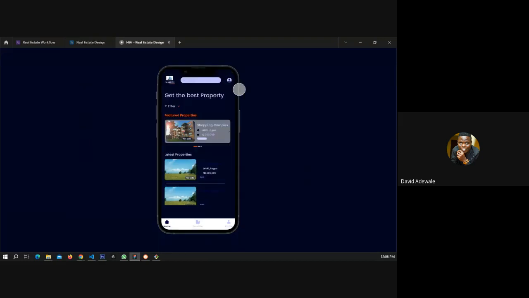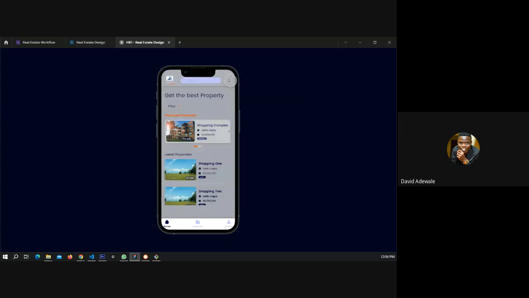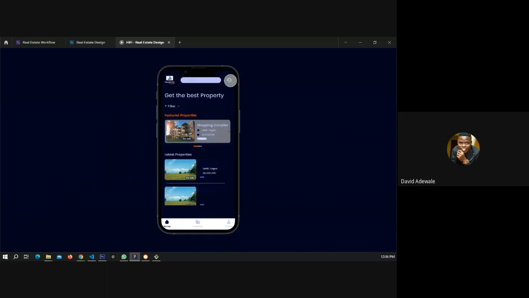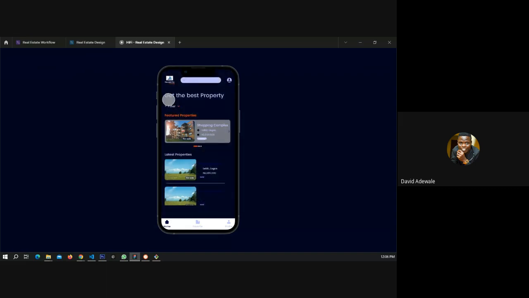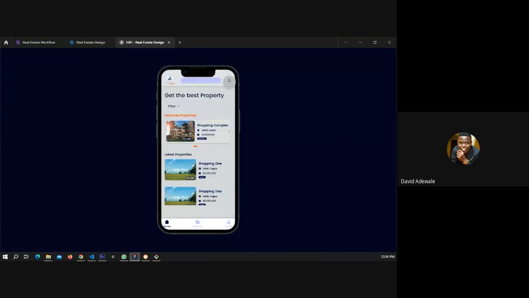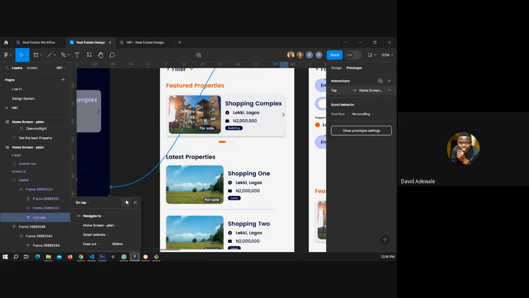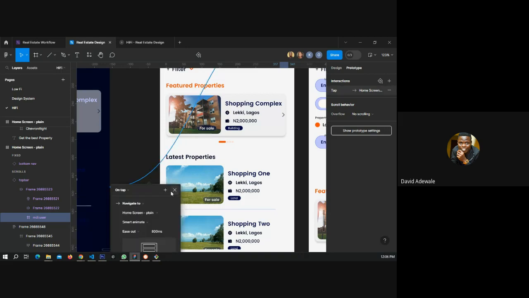It is it. So let's assume this is a dark mode. Then I can come down here. This is the light mode. This is the dark mode. This is the light mode. So I just need to change all the content of my design. And then it changes from dark mode to the light mode for me. That's it. Do you get that? And then do you have another question? Did you have another question?